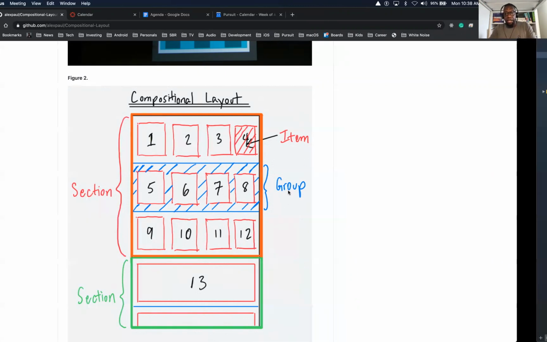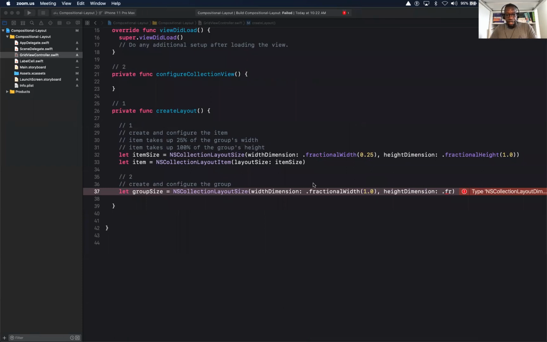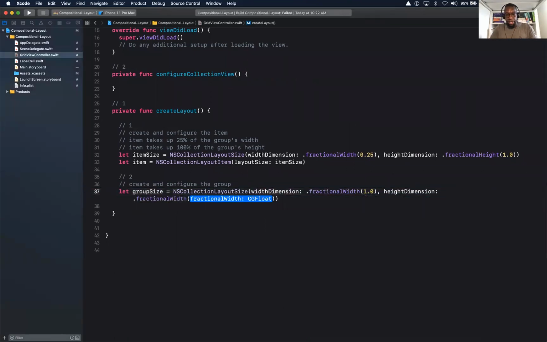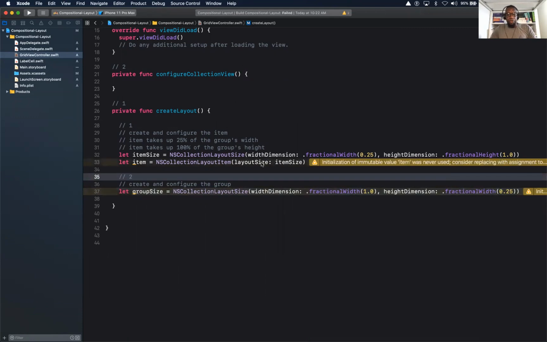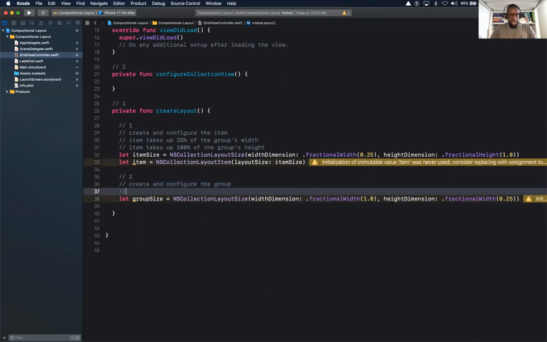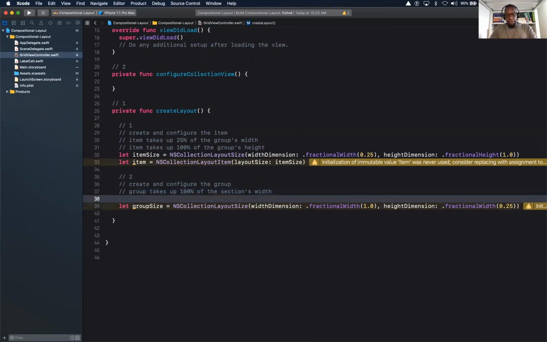Okay. So to do that, I'm gonna say fractional width, take up 0.25, which is 25%. And to write that in English here, so we all understand this. So the group takes up 100% of the section's width, right?